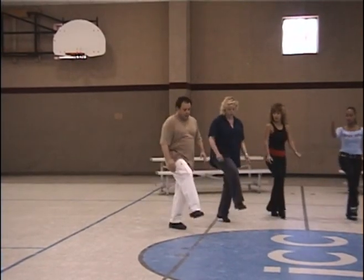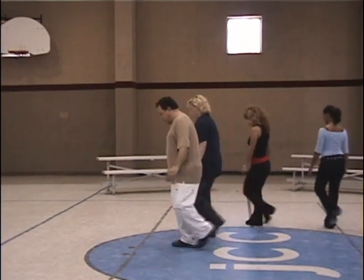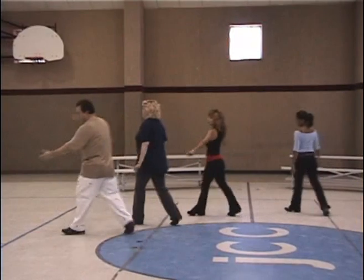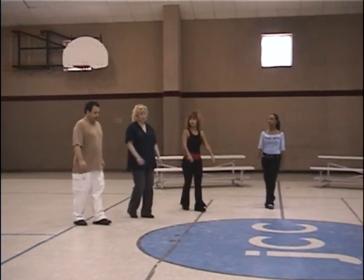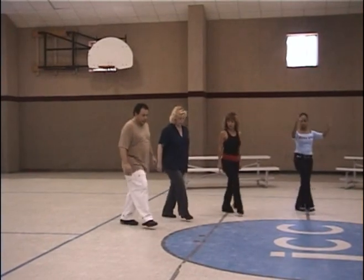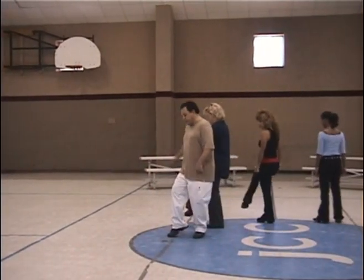Right, left, brush. Right, left, right, left. Yama, right, right, left, right, right. Two, yama, right, left, right, left, right, left. Again, slowly. Right, left, right. Right, left, right, left. Okay, the turn is to the right.